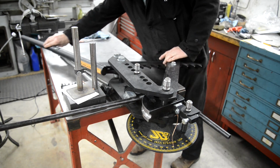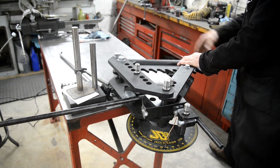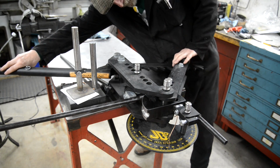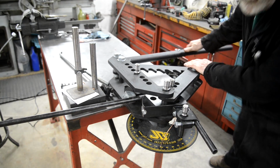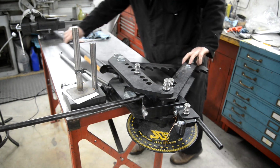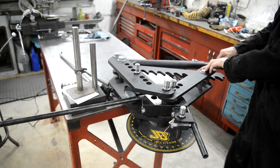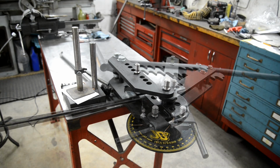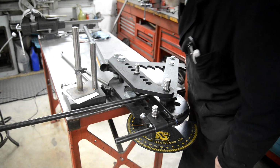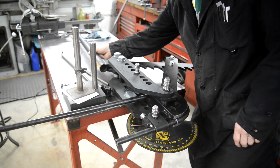For 3/4 tube, there's virtually no need for the extension even. Around to 100 degrees. Let me switch you off. This is boring. Right, now I've taken it round to 180. As I've taken the tension off, it's sprung back to 175.